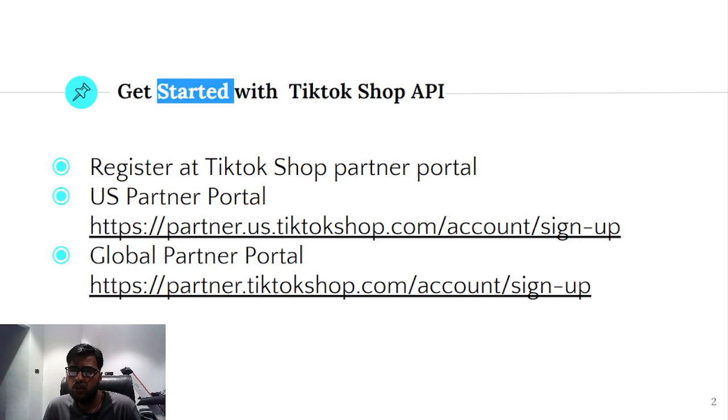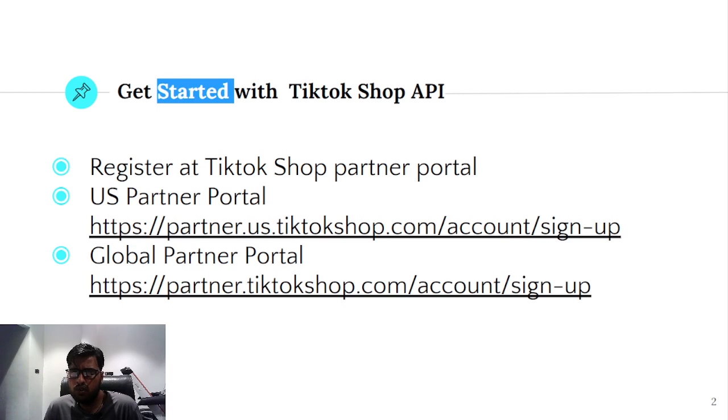The second scenario is that you are a US registered business, but you also want to target the TikTok shops which are outside the US. Then in that scenario you will have to not only sign up to the US partner portal, but you also will have to sign up to the global partner portal, and you will have to repeat all those steps that we are going to do in this video in the global partner portal as well.